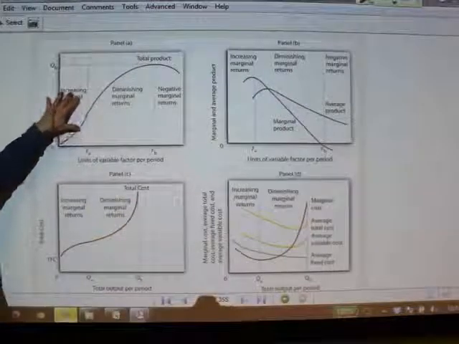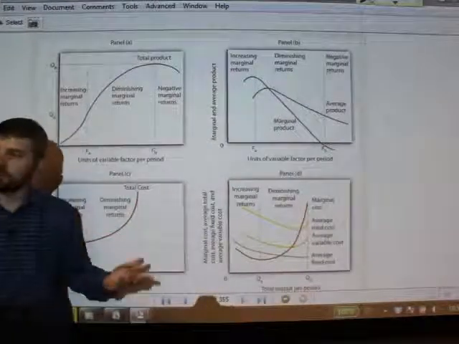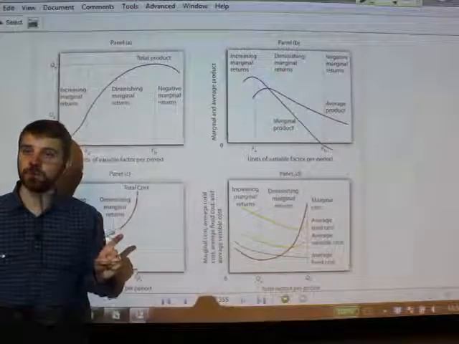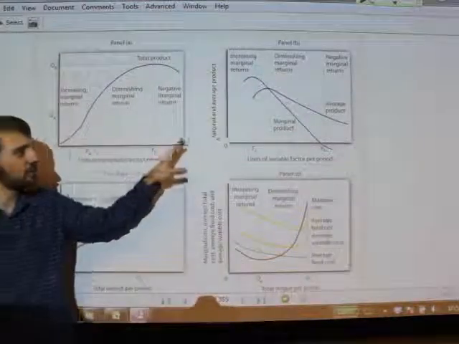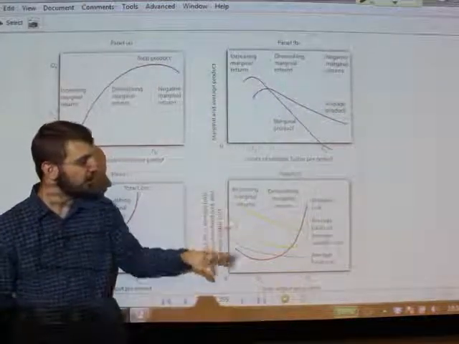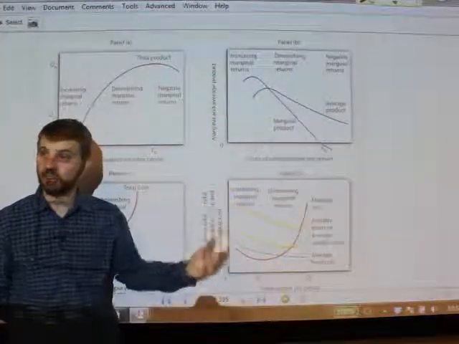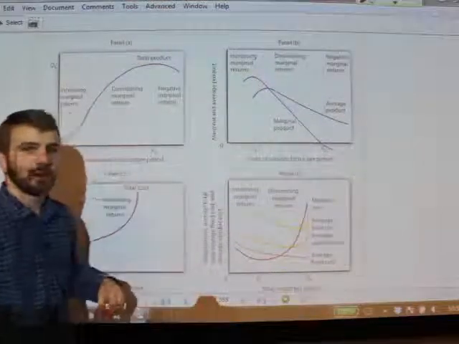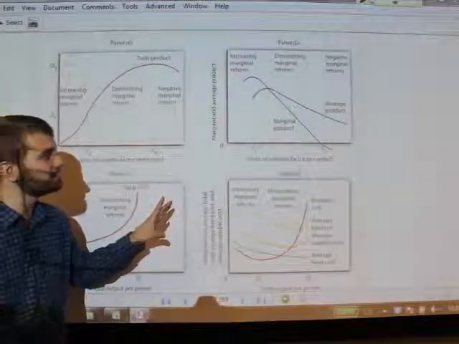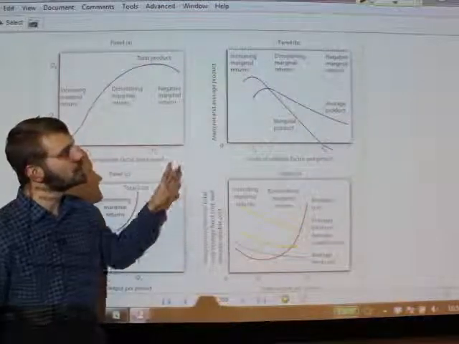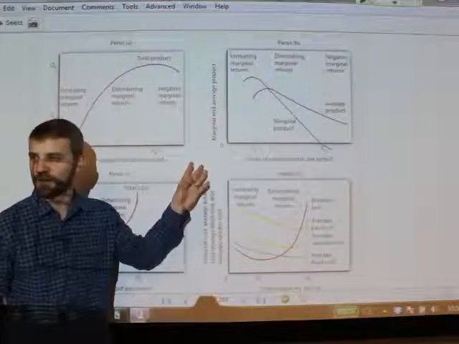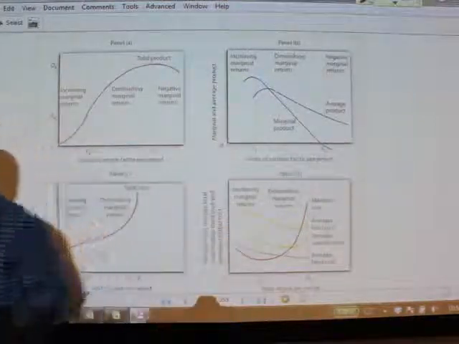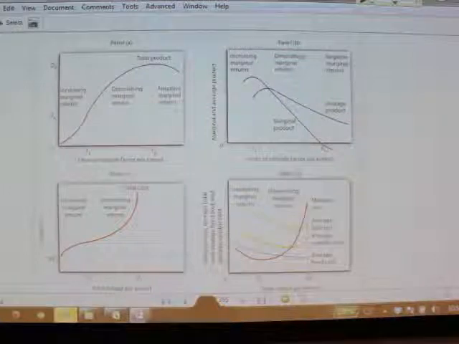Now, in this chapter, like in the last chapter, we want to use marginal thinking to make decisions. And also a very important reason for doing this, on the right-hand side, calculating the marginal and average values, is because we're going to use this in the next chapter. So it might not be clear why we need you to calculate marginal and average right now, but it will later on be more apparent. So let's figure out how to calculate these, and then we'll discuss the shapes of those curves.